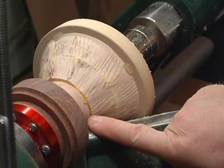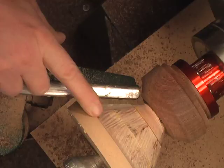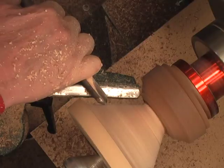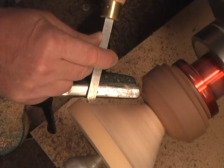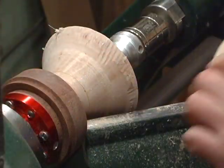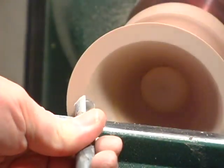At this stage of the game, I want to true up the ring that I just added, and I want to flatten the top in preparation for joining the next layers. My diamond-pointed scraper allows me to get into that corner to remove the MDF. It's important to true things up as you add elements. Otherwise, you run the risk of your assembly drifting away from being centered.